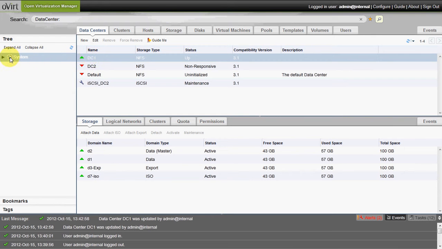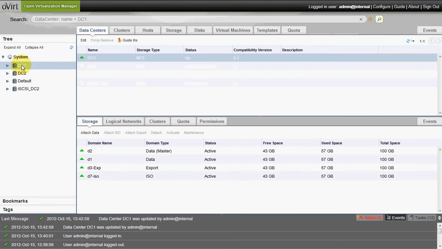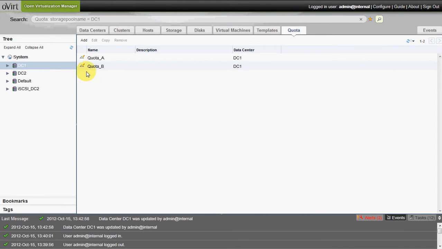We've changed our data center, and now I'm going to select it from the tree right here on the left, DC1. And I've got my Quota tab right here on the right. I'm going to select this one, and as you can see, I already have two quotas in this system. Now I actually chose a data center which already had a quota in it, but if you're going to enable quota on a data center which had no quota till now, then you would have to go through all of the virtual machines and disks and select quota for each and every one of them. So what we suggest is you start with a fresh new data center and work with the quota from the beginning.